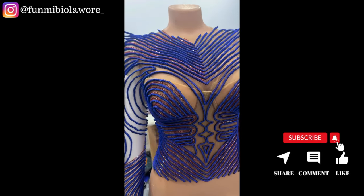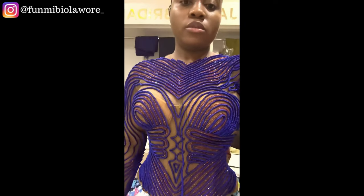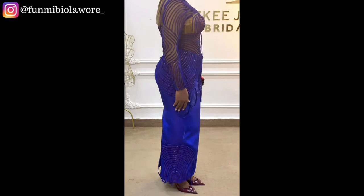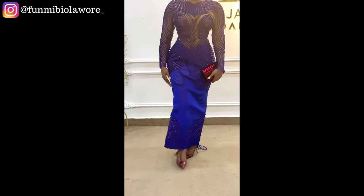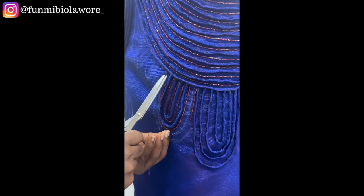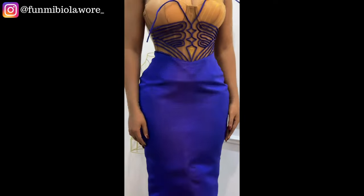After placing the rouleau trimmings on all the portions she wanted, she went ahead to start beading in between. With fashion it's just so beautiful that you can diversify how you incorporate different things. Who could imagine that this rouleau style could create something so phenomenal? Those rouleau trimmings were made out of the ashokie fabric Vicky used for her outfit. You can use your sewing machine to create those trims, and then after sewing one side you use your loop turner to turn the loop inside out and you have your rouleau trim.